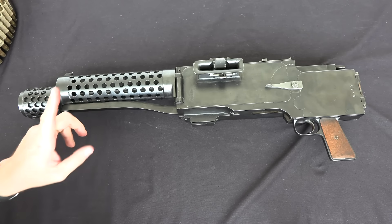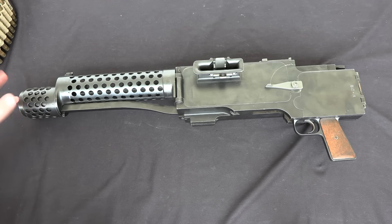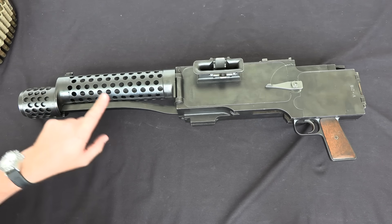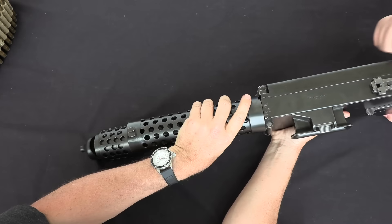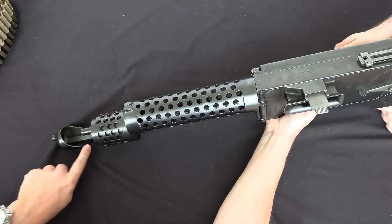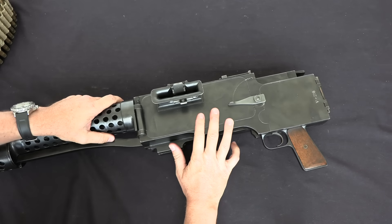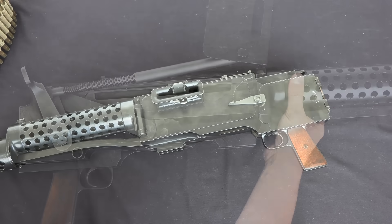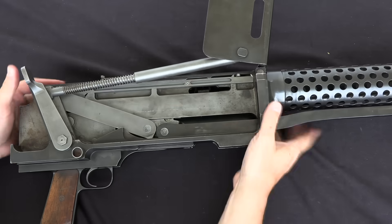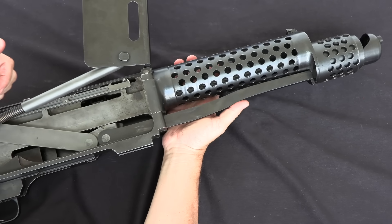But there have been a number of changes. Most fundamentally, the Vickers and Maxim guns are recoil operated with sort of a gas booster. This is entirely gas operated — there's no recoil element to the operating system at all. This is our operating rod, and it's actually functioning on a muzzle blast system. This cup out here catches muzzle blast when you fire, it gets pushed forward, and that provides all of the energy to cycle the action. So nothing inside here is actually recoil operated. On this side we have basically the equivalent of a Maxim or Vickers fusee spring. Most of the operating parts are on the other side of the gun, but we've got the spring over here. You can see when this cycles, this muzzle cap is going to go forward — there you can see it coming out.